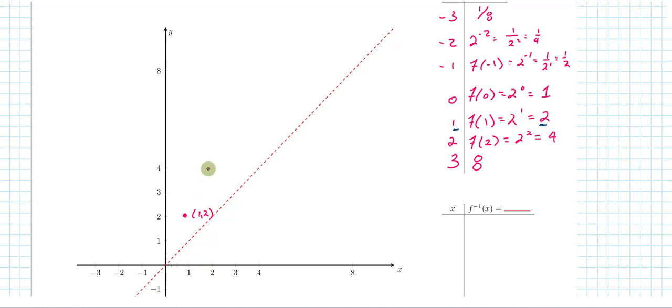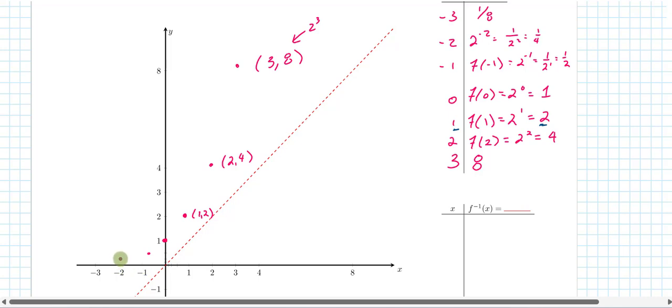2 to the second power was equal to 4. There's the ordered pair 2, 4. And 2 to the third power was equal to 8. So there's the ordered pair 3, 8, where we think of this as being 2 to the third. That's how we got that. Likewise, we said that anything to the 0th power, including 2 to the 0th power, is 1. 2 to the -1 power, we said, was 1/2.